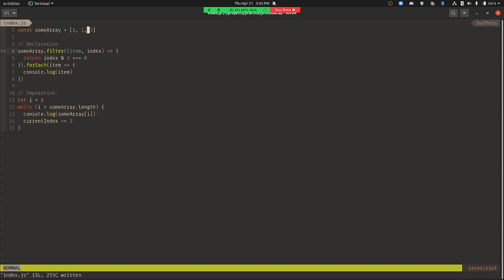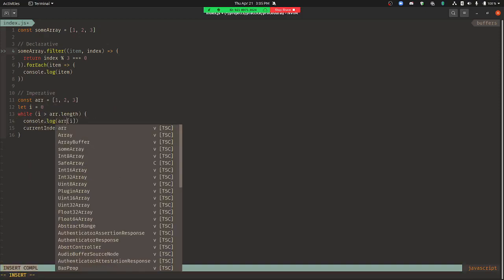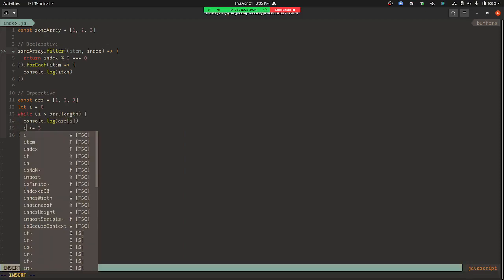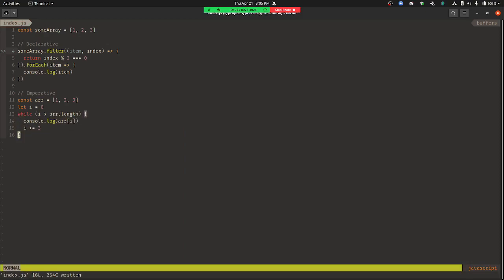And then this will be something like that. Okay, I don't know about you. I think that sucks to read. That's way more complicated.